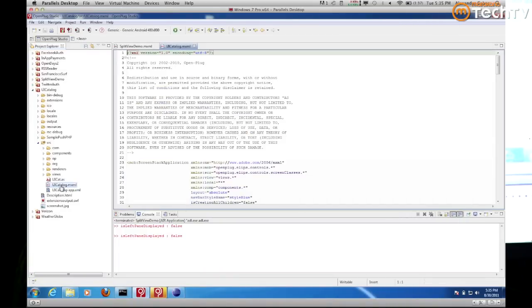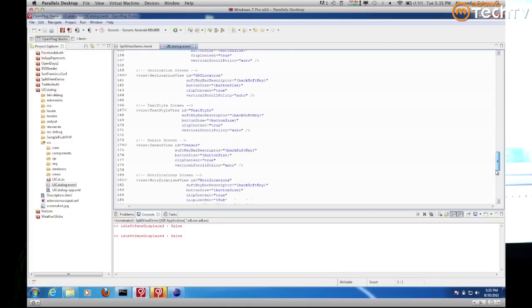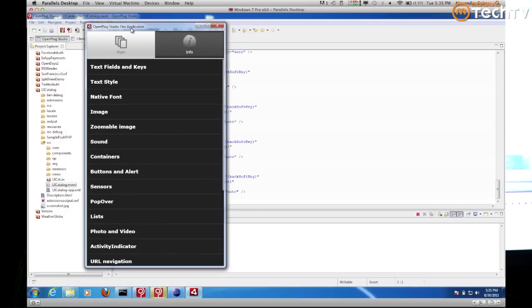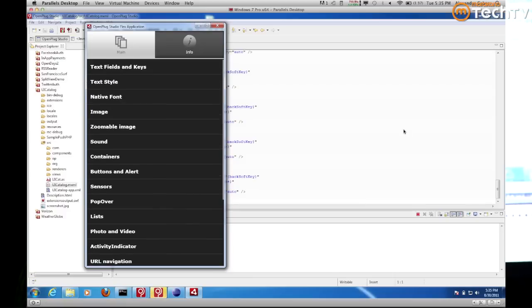We give you a lot of sample apps built in, and this is just the view for that UI catalog. Then it's going to choose the device and run the simulator. It loads up right away, super quick. You don't have to wait for it like you do with the Android one. You can play around with your app and test it out, all in the tool.